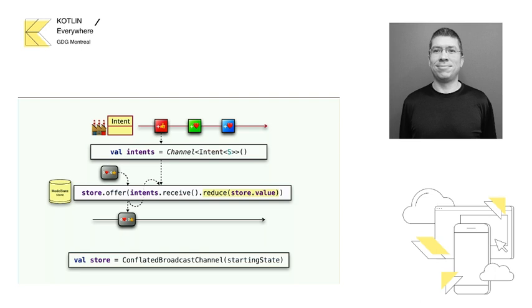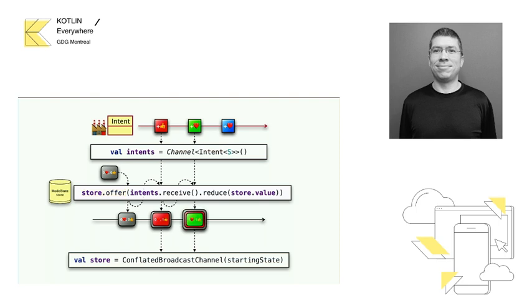So in this intent, as you remember, they're defined to be matching the view event. So if it's +1 on the value, that's what's going to increment, and if it's +1 on the other, that's what's going to increment, and that new state is then going to be passed on to the store offer. That's our broadcast channel. Meaning that anybody that's interested to find out how the model has changed will now get the latest copy of what's going on. And we've incremented the counter thumbs up by 1.